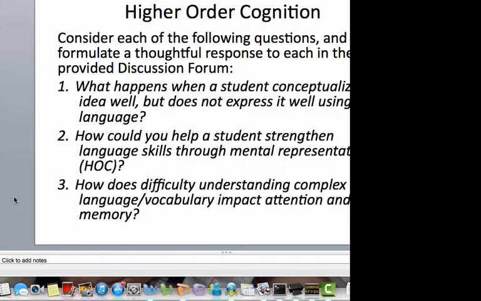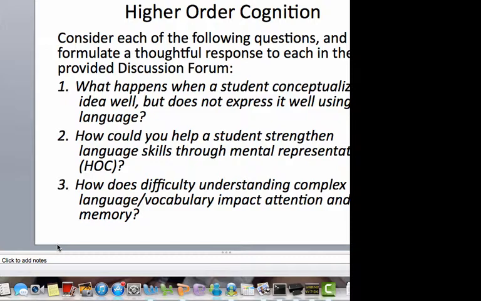It is a discussion forum, so overall it'll be longer than the quick write. However, for each of these questions, you do not need to post a very, very long response. You could do 100 words or less, or around 100 words for each of these responses if you would like, and then your final synthesis or response post to your peers will be completely acceptable. So here are the 3 prompts.